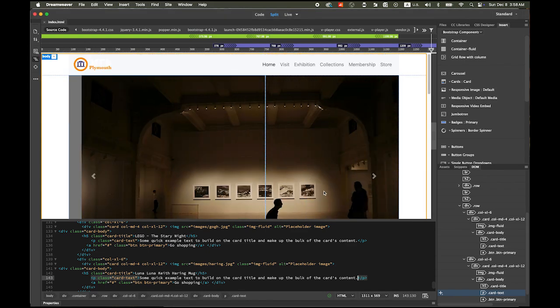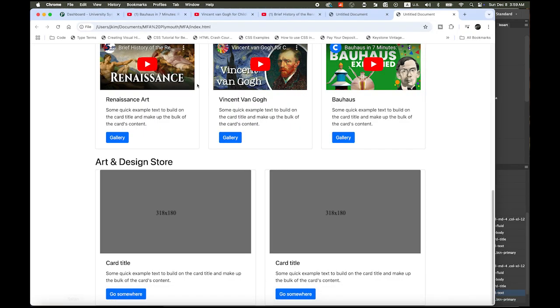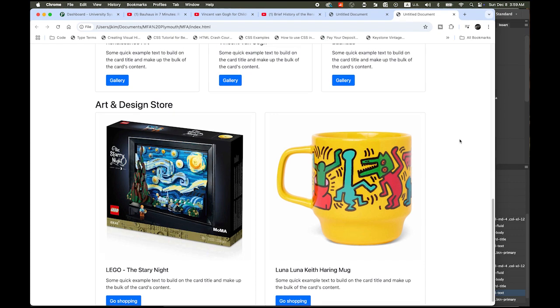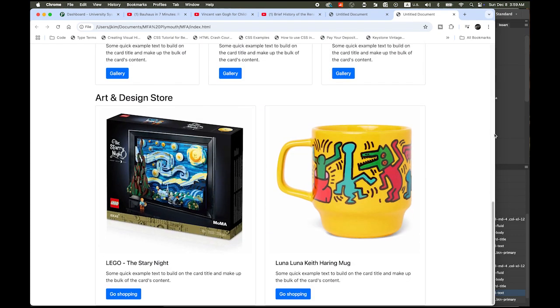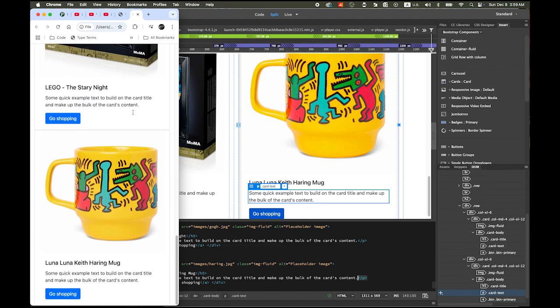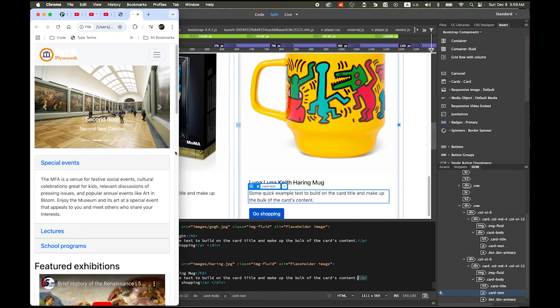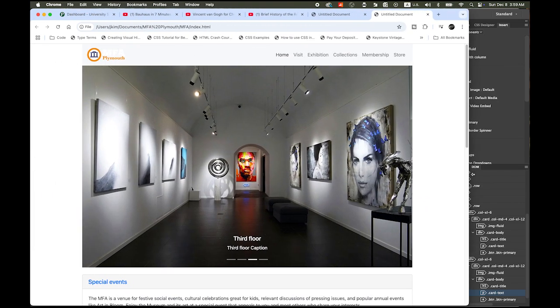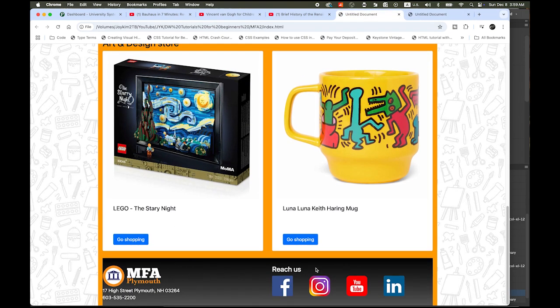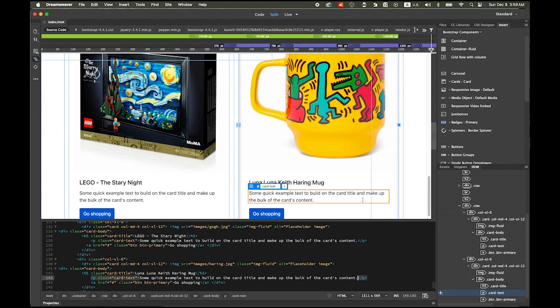Another placeholder image, and let me reload my page. See? We're getting in there as a mobile version. You see that? Okay. And the very last one is the footer here. So I'm back to here.